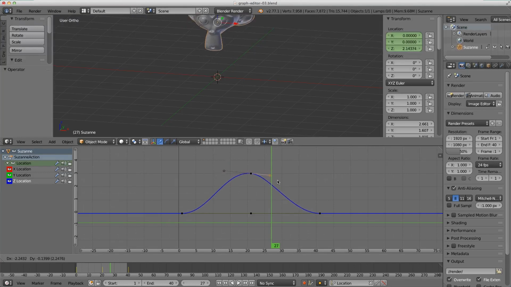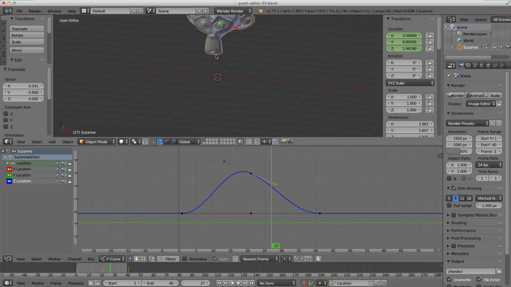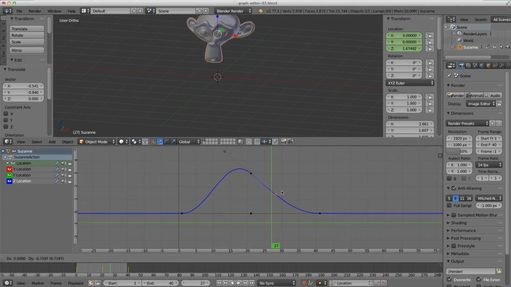If I grab our handle here and move it around, you can see that the location of the monkey head moves inside the 3D viewport. So this is how we manipulate our interpolation to get more precise control of where we want our monkey head to be without setting extra keyframes. So that's why we would want to adjust our interpolation. Let's zoom in on our graph editor and explain more about the how.